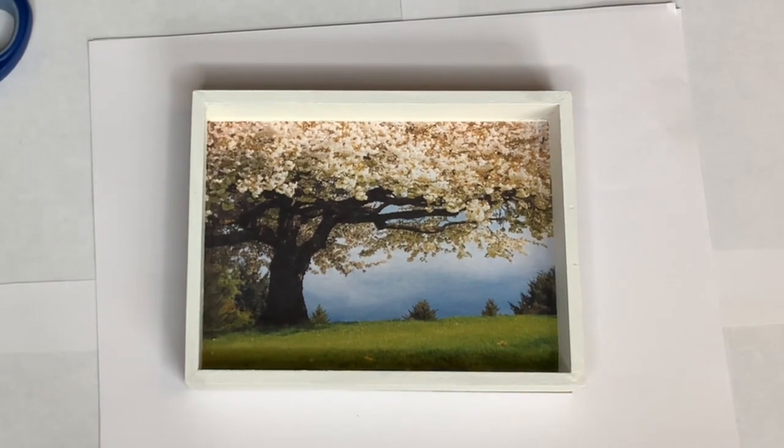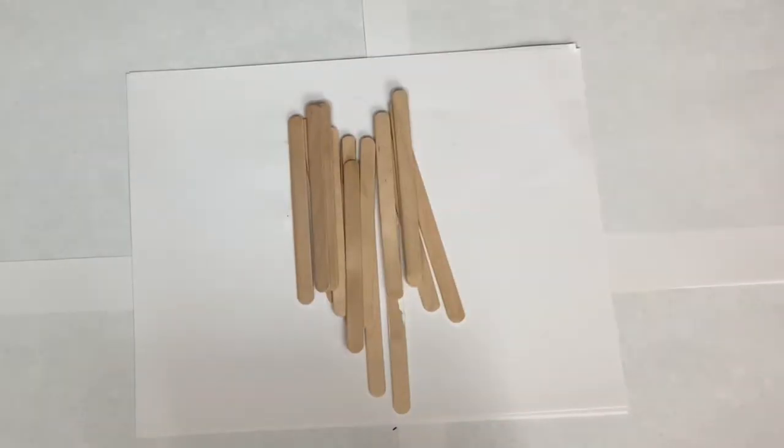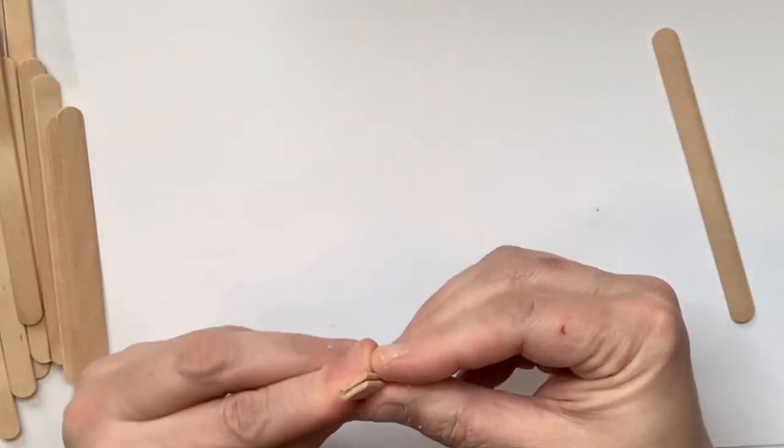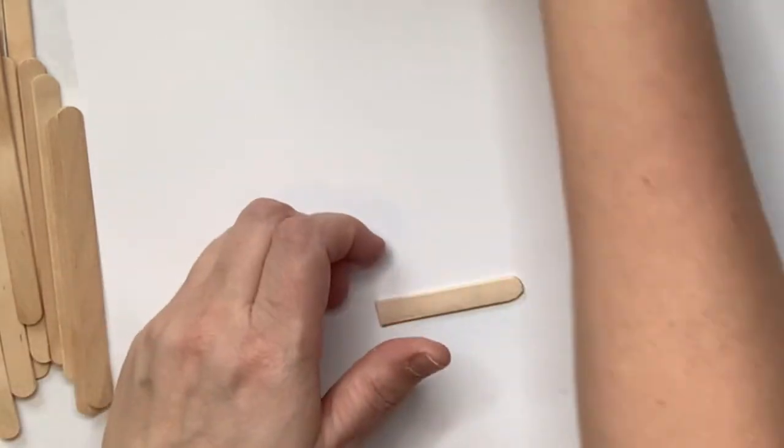That's such a beautiful spring background. Now it's time to start building. So I'm going to be using the smaller craft sticks and we're going to build a little bench.